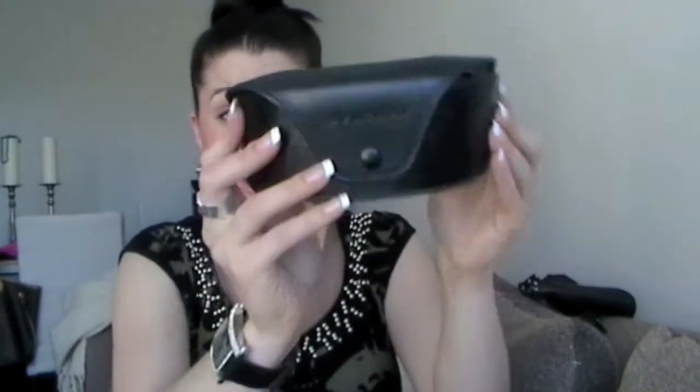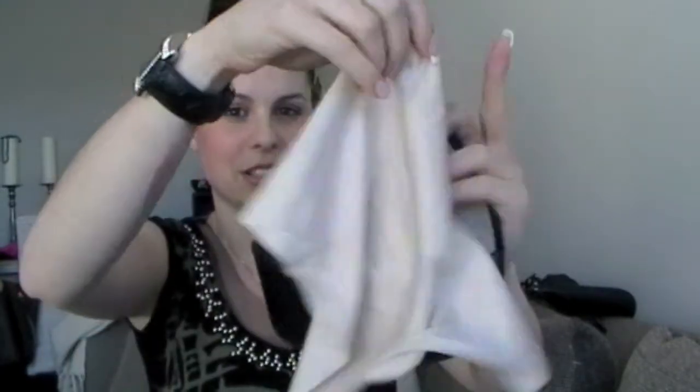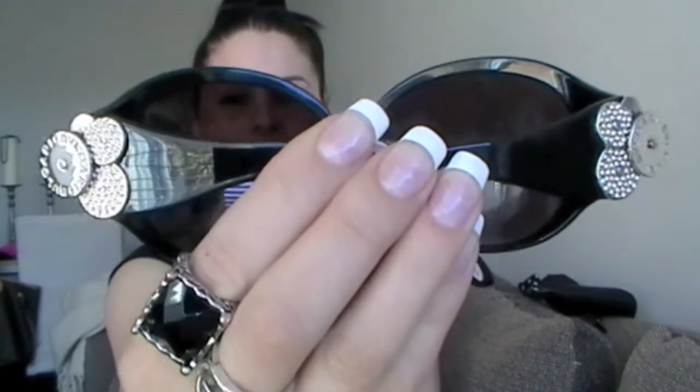Next up, that's a little crazy, is my Bulgari. These were less than a year ago, at Christmas time, Boxing Day sales in the city, Bulgari in Elizabeth Street, David Jones. Oh, such a plush case. And inside, I've shown you these before on a What's In My Bag, but they have a fabulous cleaning cloth, which is just like a bloody doona cover. Here are the sunglasses. These were a huge Anna Wintour inspiration, Jackie O pair of sunnies.